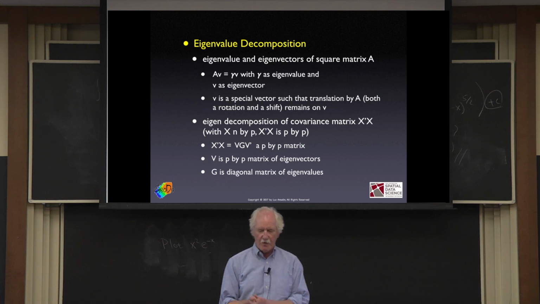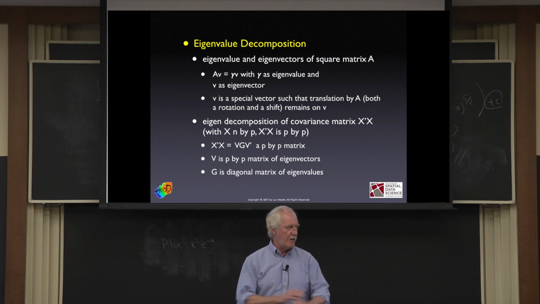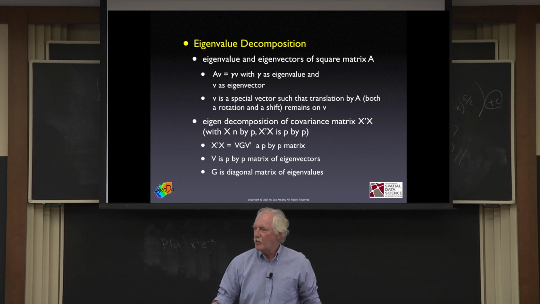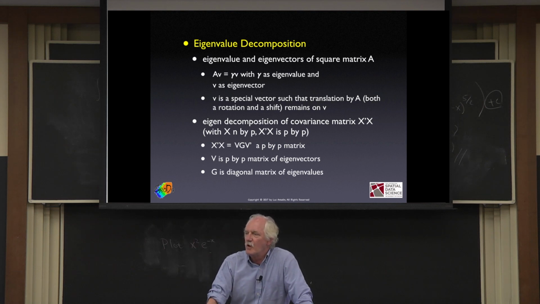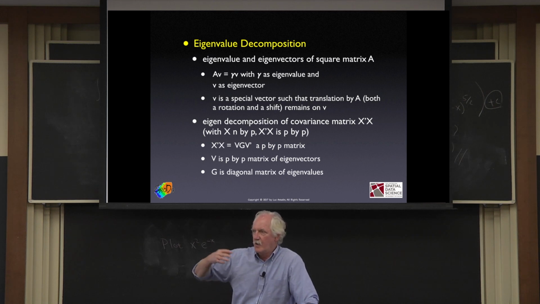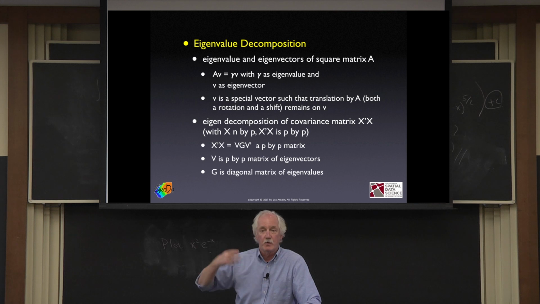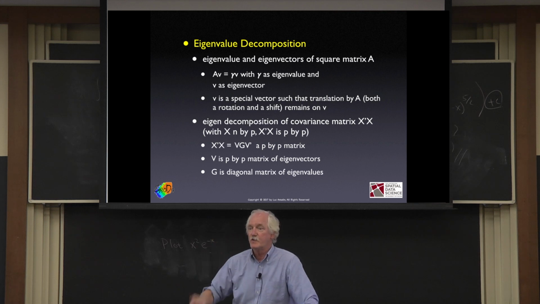Here's the matrix algebra. If you've never heard of this, don't worry about it. Just believe me that it works, okay? So the idea is, what are these principal components and how do we get them? And as it turns out, the principal components are simply, as I said, a weighted sum of the original variables. So they involve the original variables, the x. So the question is, what are these coefficients?